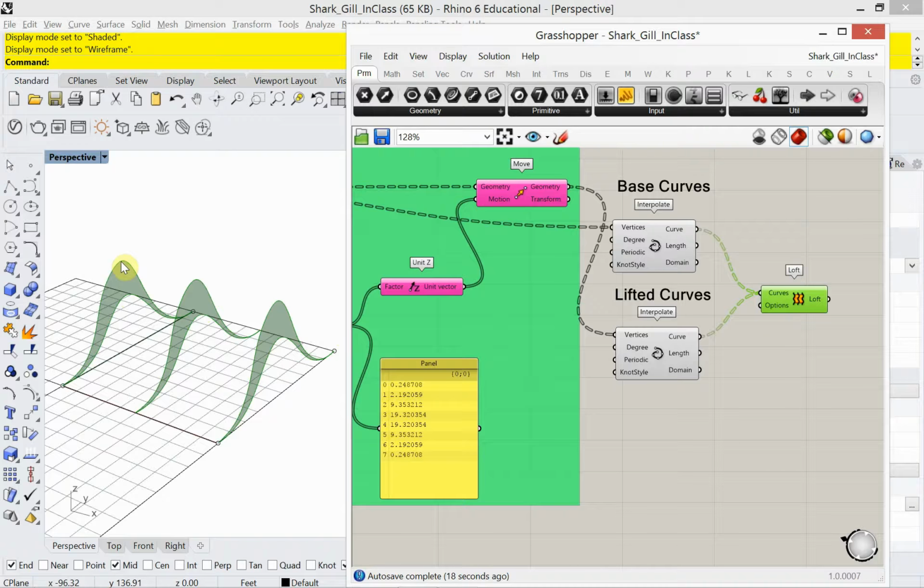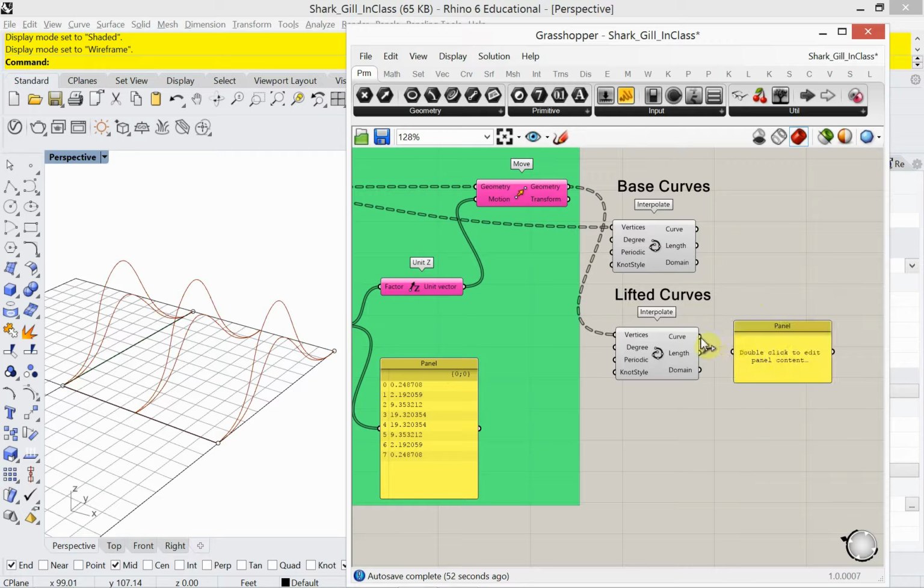What I want to do is shift it so that I loft from this base curve up to the bell curve, and then from this base curve up to the bell curve. All right, so we're going to go ahead and do that. I'm going to get rid of that loft. Okay, so I need to shift the list. But now I no longer have a list to shift, because what I have at the moment is a data tree.